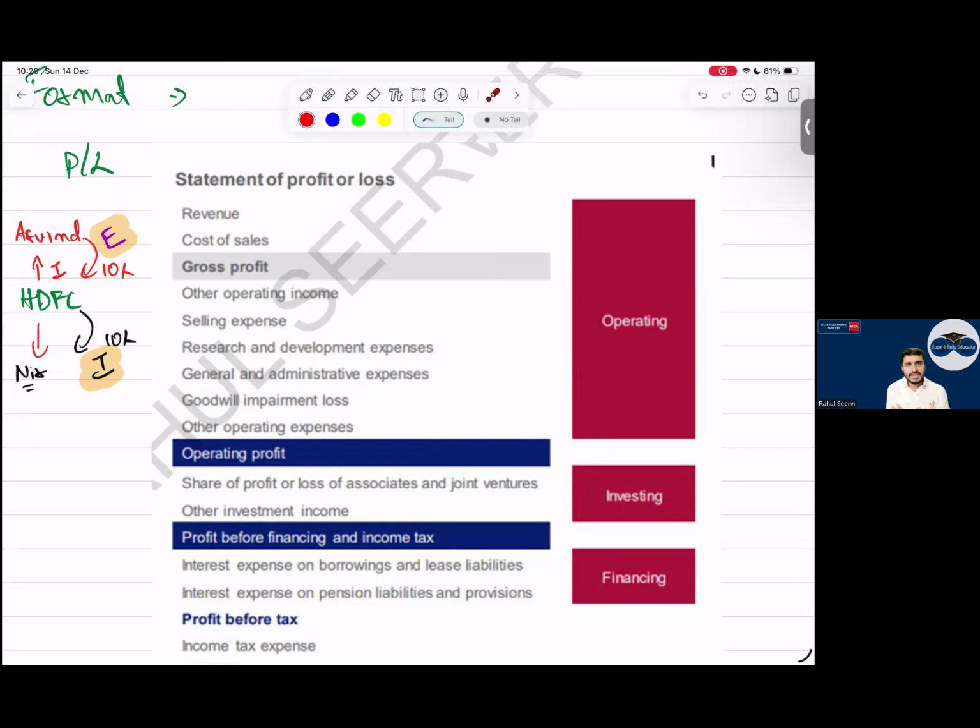So if a transaction is done, from that transaction either we record income or expense, and whatever asset or liability in the balance sheet, we record it. Now say me, Arvind has given this amount to HDFC Bank, has invested, saying that the deposit I've done for 5 years. If the deposit is done for 5 years, HDFC Bank will record this as a liability. Will HDFC Bank record this liability as current or non-current? Non-current.